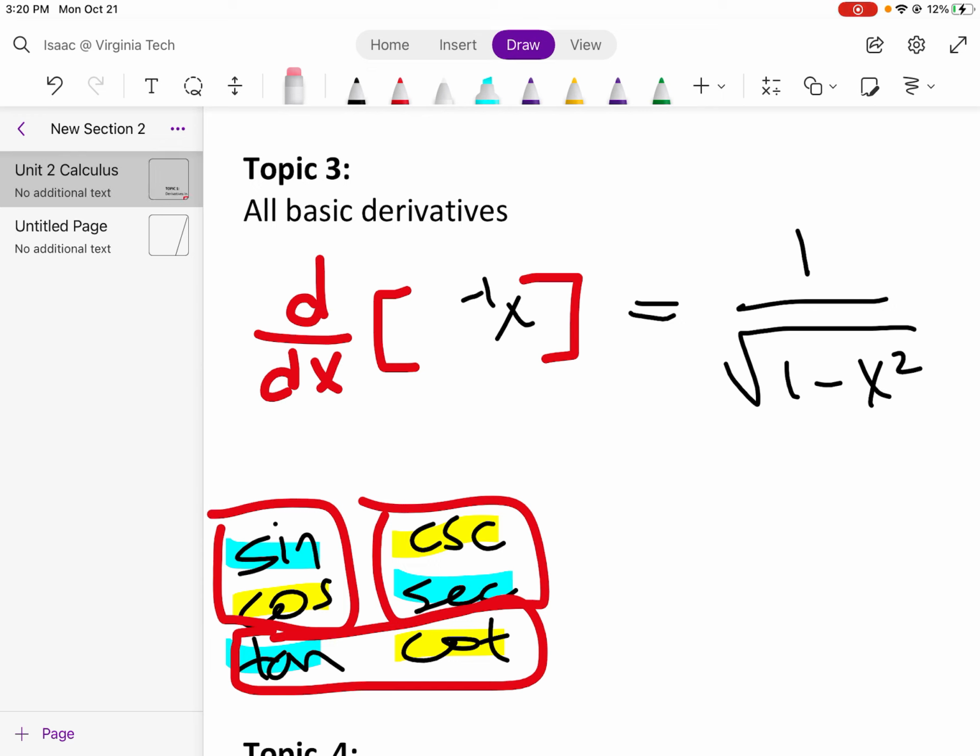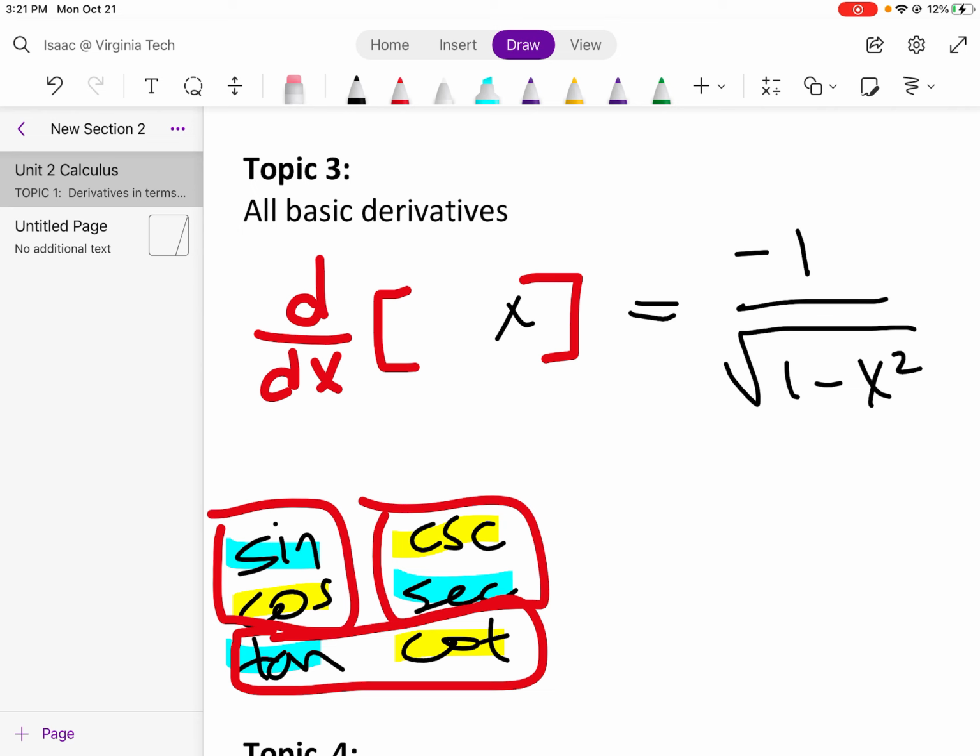Now I said that arc cosine looks kind of similar. Hey, guess what? There you go. That's the only thing that's different. Just make it negative, because I said the C's are negative. So those are the exact same except for sine: arc sine positive, arc cosine negative.